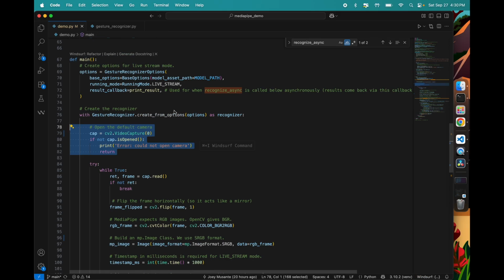Lines here are just used to set up the video camera. Video capture 0 as a default to hopefully get your webcam working. If this doesn't work, you're going to have to kind of Google how to get your webcam working correctly because we don't really have time to go over that right now. So hopefully it works for you on the first try.